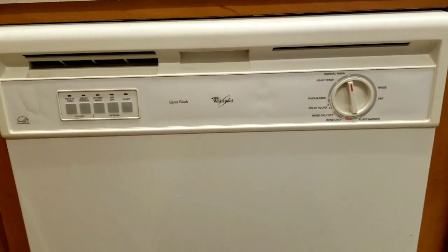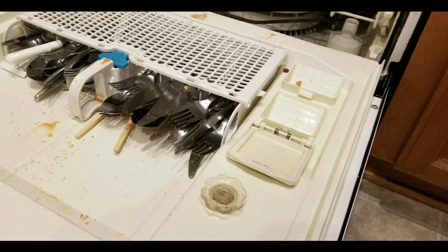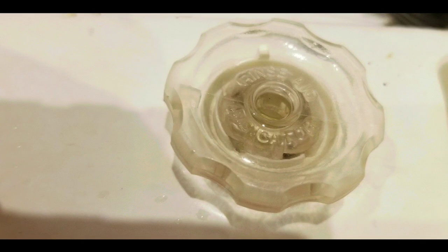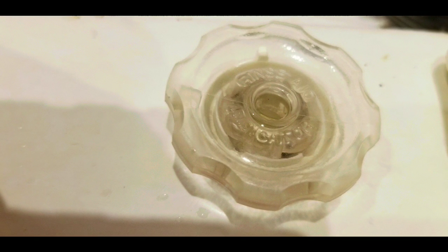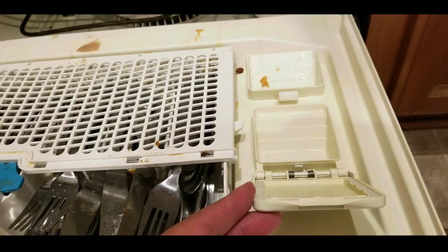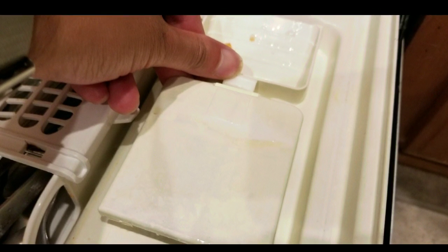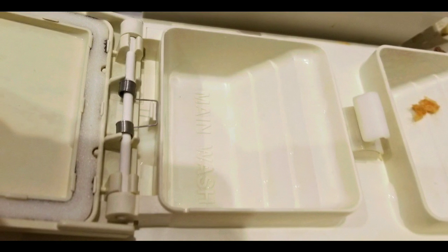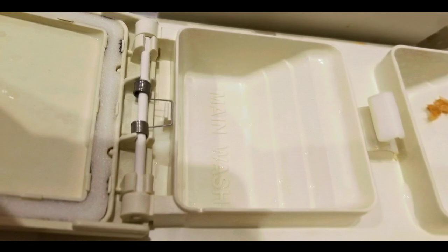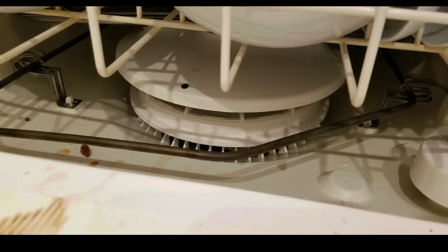If you're wondering about the other stuff on the dishwasher, there's some sort of rinse liquid you're supposed to put in — we don't use that anymore. We used to buy powder and put it in both compartments: one in the open one and one in the compartment that closes and locks. Now with the pod, it actually has all of them combined. That door flips open after the mid-wash cycle for a second cycle. After using it a few times, it's a lot more simple — just throw the packet in the bottom.